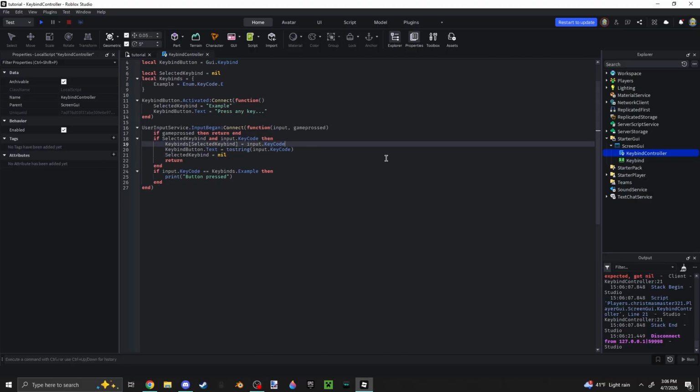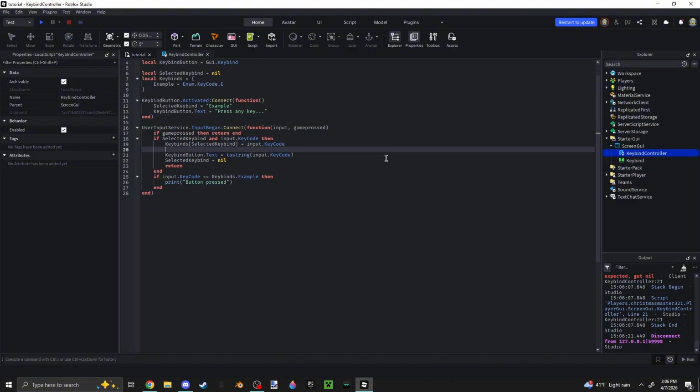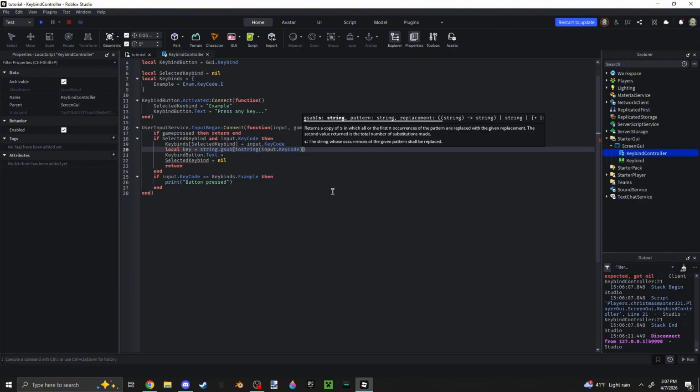All right, I'm back, and what we're gonna do to get this to only say the keybind that we want it to be is we'll make a variable. We'll say local key be equal to. We can actually copy that and then delete it. We can say string.gsub. Then we can paste that in right there.